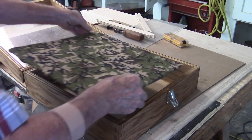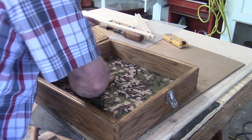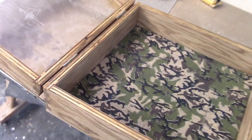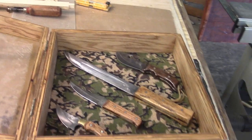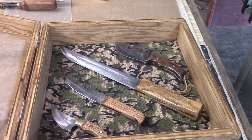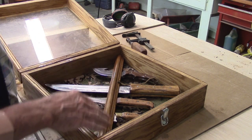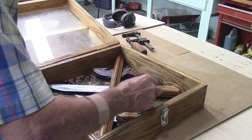Let's see if it fits. I've got the stain on it and I've got the liner in it. I'm now going to figure out some kind of a mounting system for the knives. One part of the design and mounting system is done — deciding where I want them in the box. I think I'll align them in there like that. Now I've got to figure out some kind of brackets or something to set them on. The brackets were so easy that I had it done before I even had time to get my camera going.